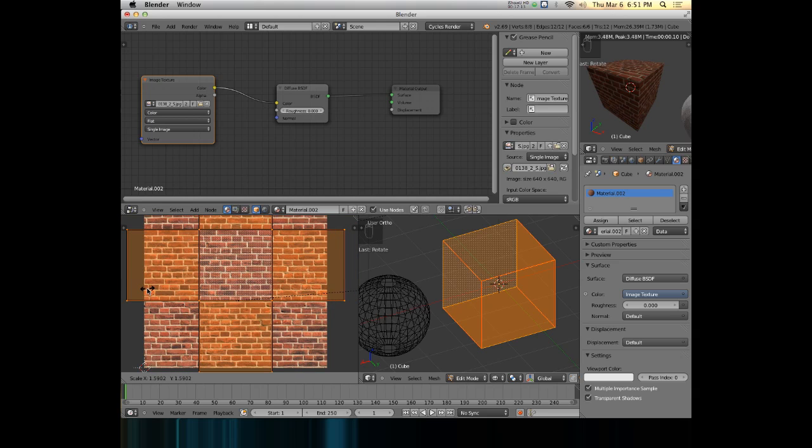Question came up, how do you know where to add seams? Well, on a cube, it's fairly simple. On a sphere, it's also fairly simple. General guideline is you want to add seams where you're not going to see them. Okay, so if it's on a character, it might be under the arms, on the inside of the legs. If it's on a hard surface, if there's any creases, if there's a side that's never going to be visible to camera, that's a good place to add seams. For characters, oftentimes you'll add it down the top and the back of the head because that'll be covered with hair.